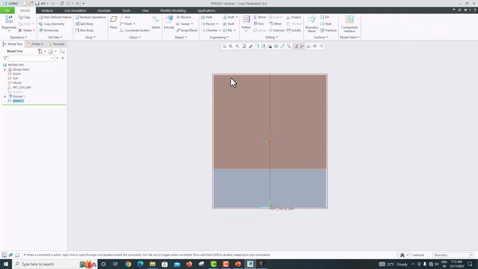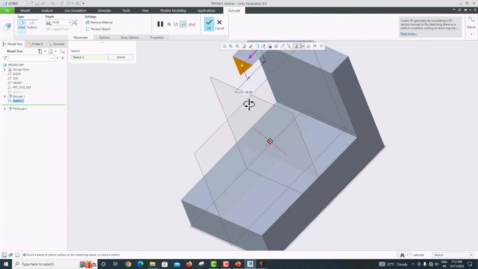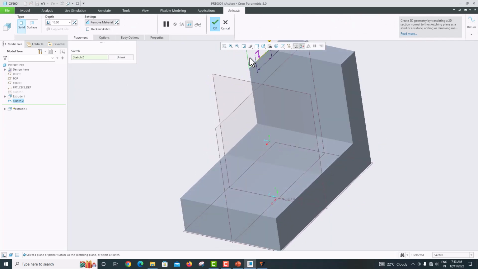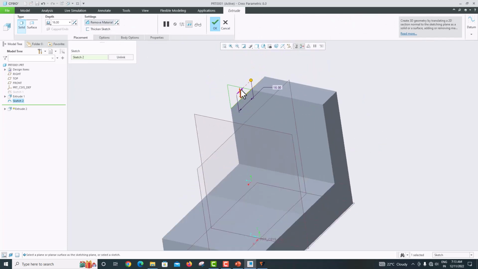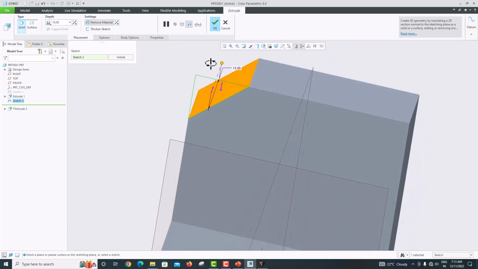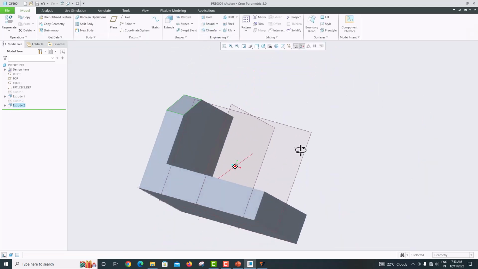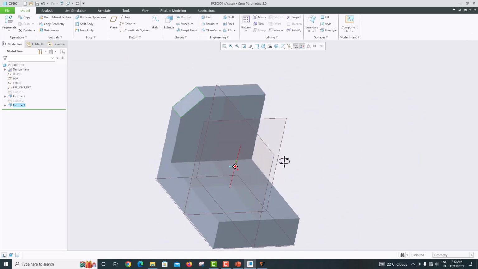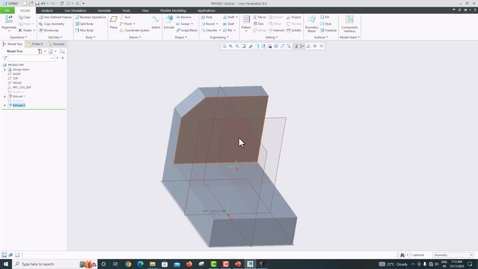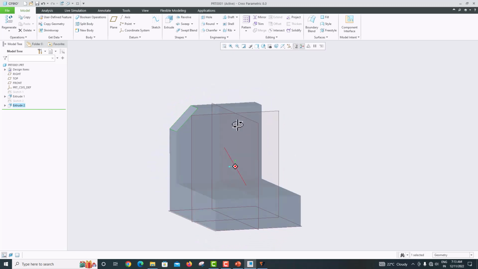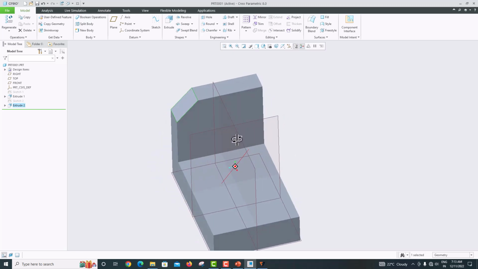Just click OK. Again go to extrude, change the direction. Now we need to remove the material. Now it's OK. Just click OK to confirm. Now you can rotate by pressing the roller and moving the mouse. You can see what model you have drawn.